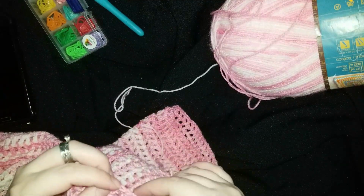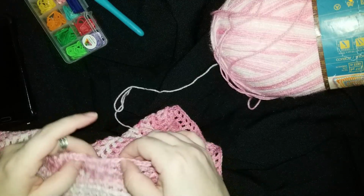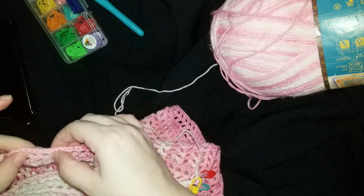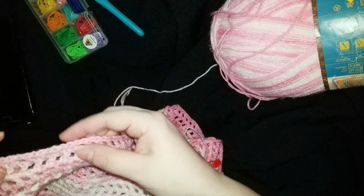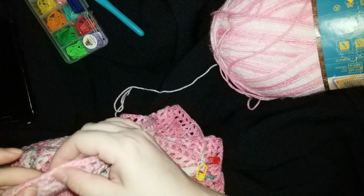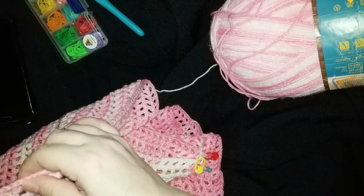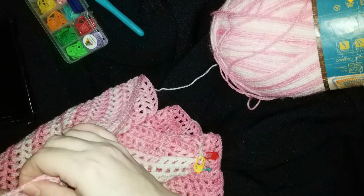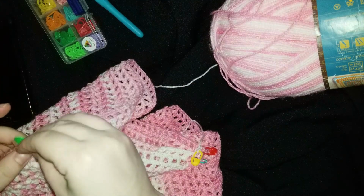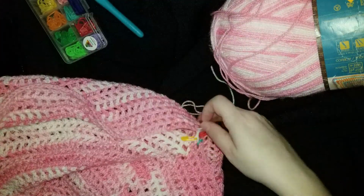Okay. So I'm counting stitches: 1, 2, 3, up through 22, and on up to 53. Okay, so that's 53. Right? So that's 53. Right there.